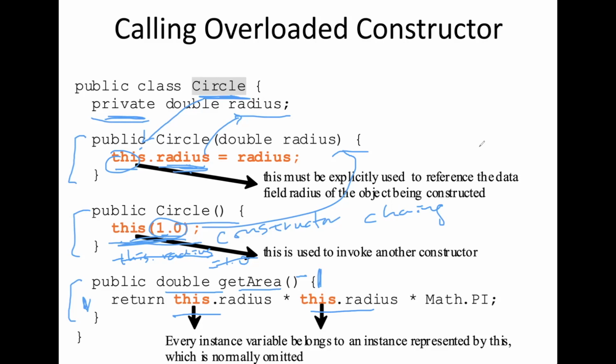This should complete the discussions on the this keyword in Java. In summary, the this keyword is a powerful tool in Java for working with object-oriented concepts. This keyword also exists in other OOP languages. They allow you to reference the current object and its members in a clear and concise way.